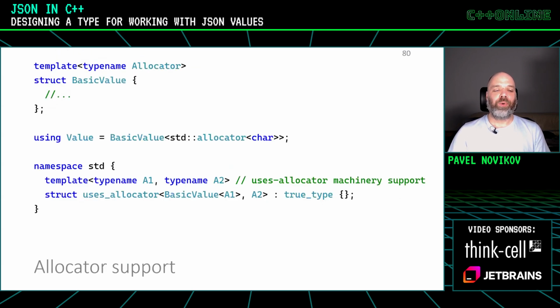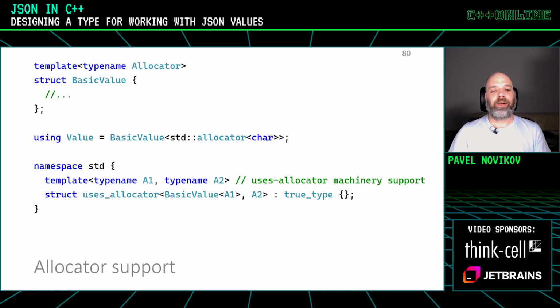Otherwise, we can have an alias value specifying some allocator, for example, allocator for char type. In this way, all the code that we wrote and use value will still work, and we have some default in order not to always use basic value.